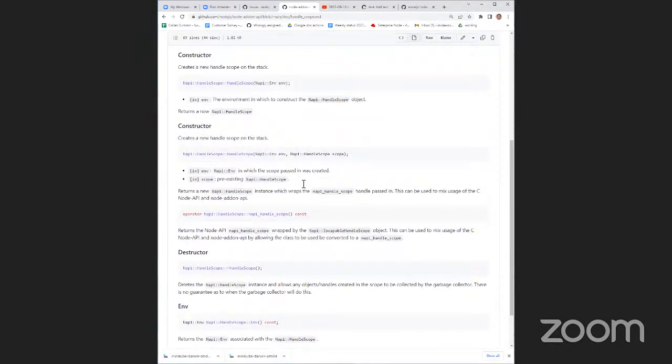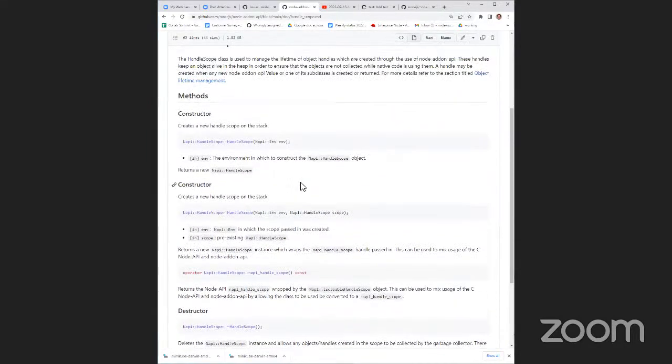People may mistakenly take the code here as the example, and they seem to be constructing the handle scope with these lines of code, which is not correct, since it's just the declaration of the constructor, which is not supposed to be used in place in the code. And they should follow the C++ convention to construct the handle scope.